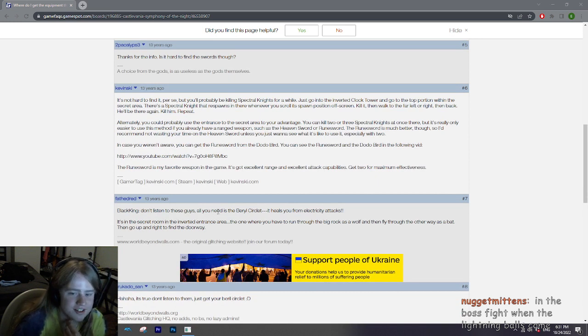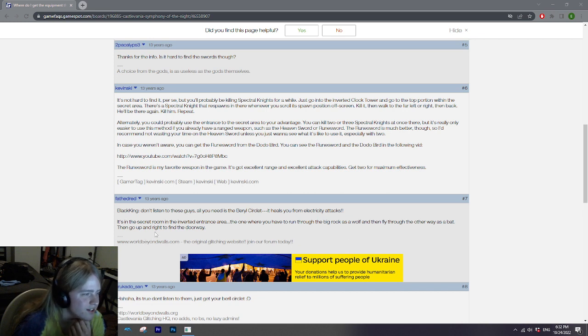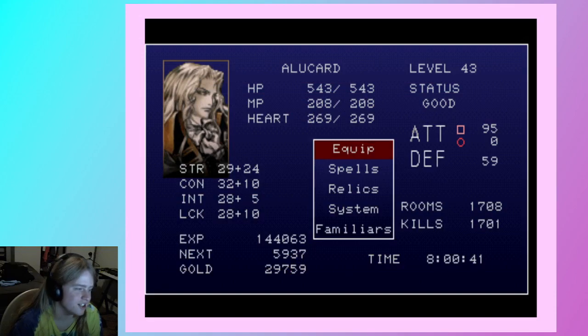In the boss fight where the lightning boss came. Oh, okay. All you need is barrel circlet. It heals you from electricity attacks. It's in the secret room in the inverted entrance area. The one where you have to run through the big rock as a wolf and then fly through the other way as a bat. Then go up right and find the doorway. I could have sworn that I already got this. Okay, let's switch it back here. Let me actually look at the map.